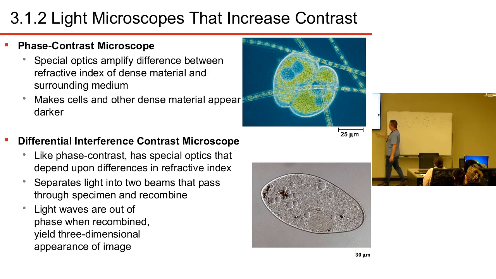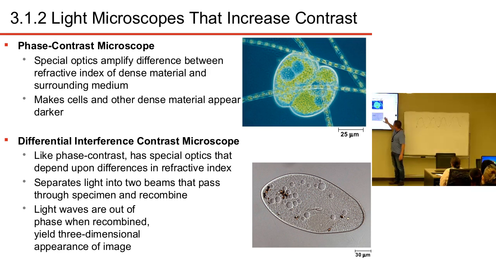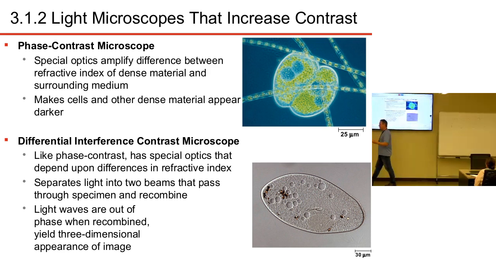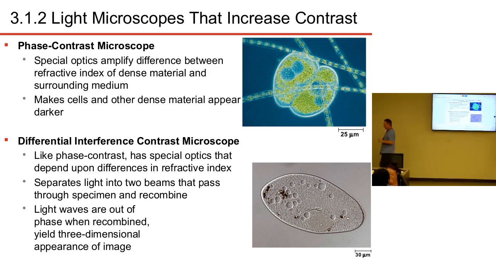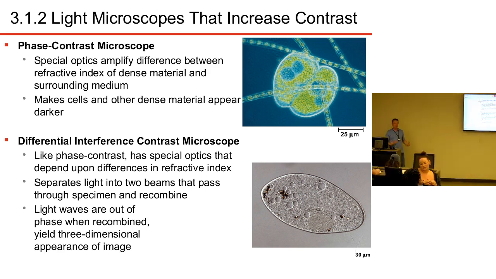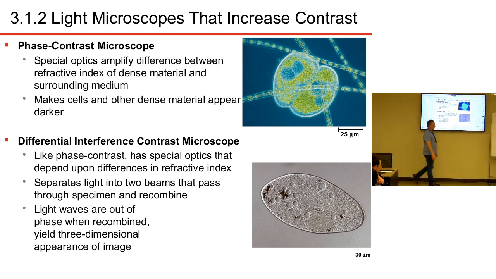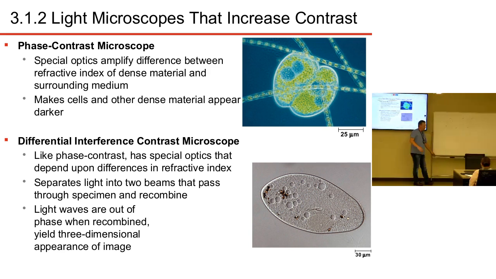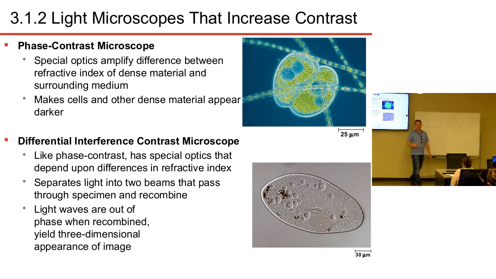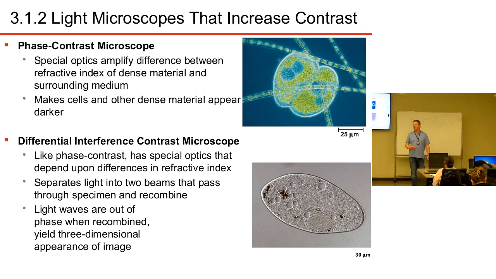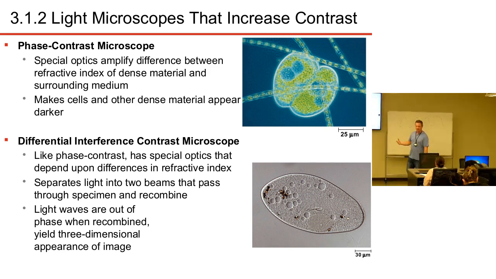So in this case, it's really useful. We're looking at some sort of amoeba probably here, and we can actually see the individual vacuoles, and we can almost sense that there's a three-dimensional aspect to them. So all three of these microscope options are great for being able to see the image of what we're trying to look at without actually having to destroy the specimen. But at the end of the day, it really doesn't give us a whole lot of detail. There's not a lot we can do with a specimen that we're trying to keep alive.